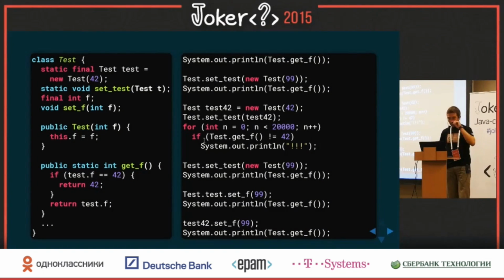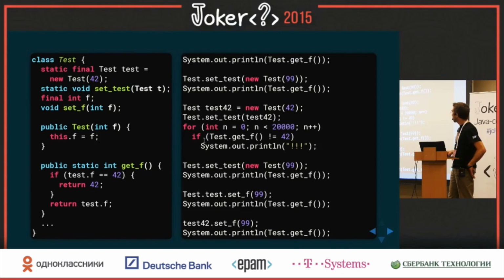So I'm now coming to a final example, which is a little bigger. Let's look briefly at this Java code and try to understand it in a few minutes, and then we will see what the output is. We have a test class here, and this test class has a static final test field, so it's a singleton actually. And it's an object test initialized with 42. The test class also has a final instance field f, and this instance field f is initialized in the constructor. So actually, we have a single test object here stored in a static final field with the value 42.